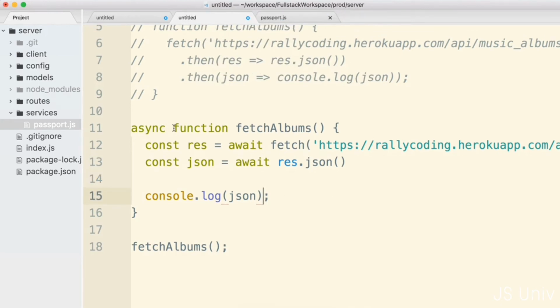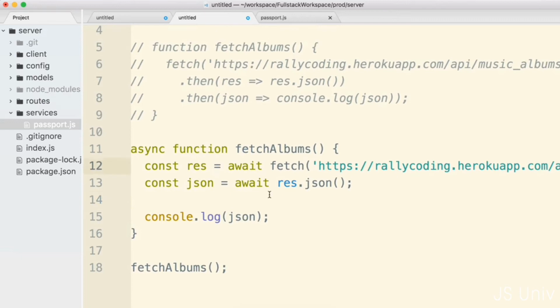So again, we first identify any function in our code base that uses some type of asynchronous code or some type of promise inside of it. We put down the async keyword. We put the await keyword in front of any statement that produces a promise. And then in front of await, we put down some variable to assign the resolved result of the promise to. So remember, before, fetch was being resolved with the response; we are now assigning that to the res variable right here. Await json was being resolved with some amount of JSON, so we are assigning that to the json variable right here.